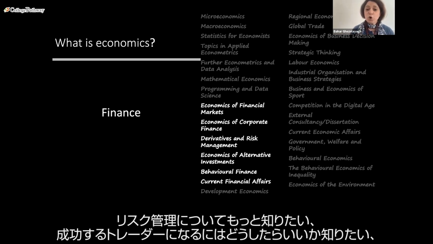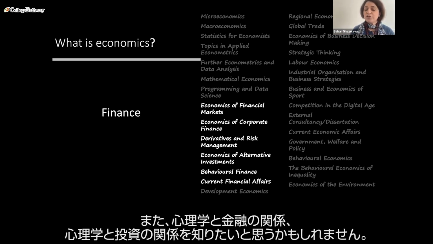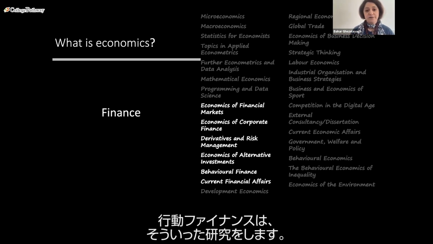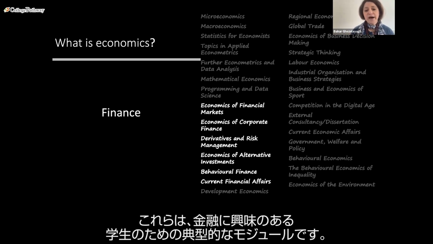Maybe you want to know more about risk management. You want to understand, how do I become a successful trader? You want to know about other areas of investment. Or you might want to know the relationship between psychology and finance, psychology and investment. So behavioral finance does this. You also might want to know about the current financial affairs around us. So these are the typical modules that we have in the school for students who are interested within finance, within economics.